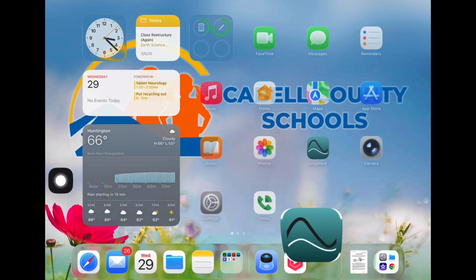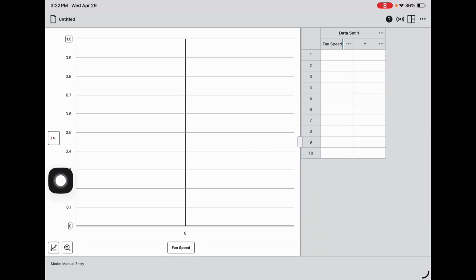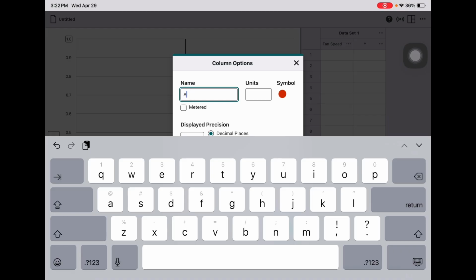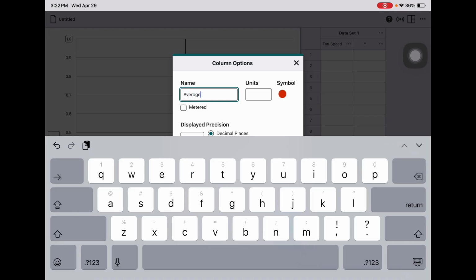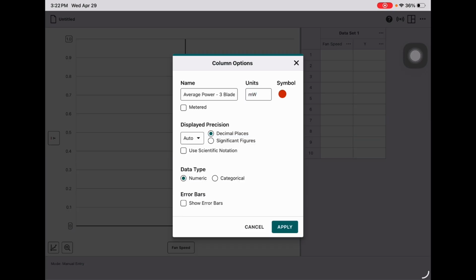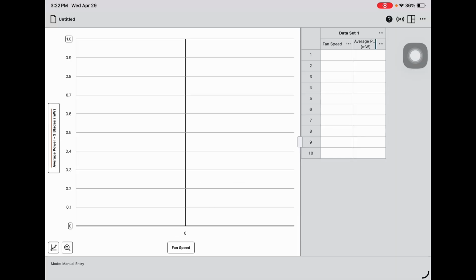So we click on the 3 dots, change the name to average power, and call that 3 blades. Our units for this are going to be milliwatts, little m, big W, and everything else can stay the same. The number of decimal places is fine, and the numerical data type is fine. So we'll keep that.